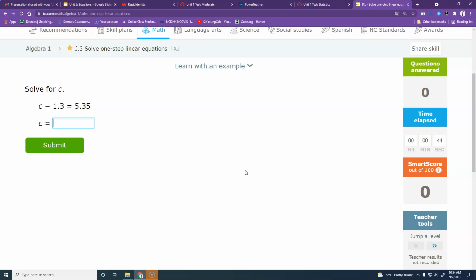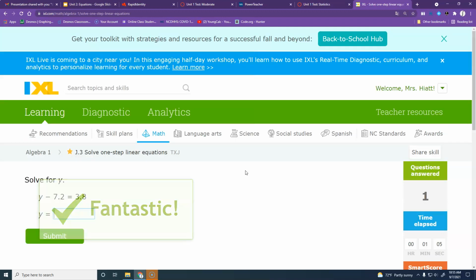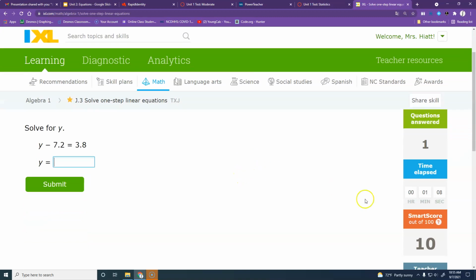I've got to get rid of whatever's over here with the C. It's a minus. To undo a minus, I've got to put a plus 1.3. So, I'd add 1.3 to both sides. That's going to give me 6.65. So, you'll type that in. Obviously, yours is going to be different. Yay! So, I have a smart score of 10 now. You guys have used iExcel before. Well, we used it here the other day. It's going to give you several different types of equations.